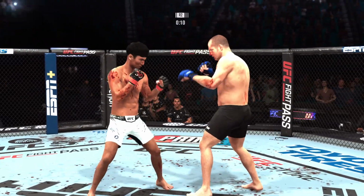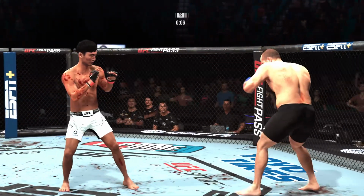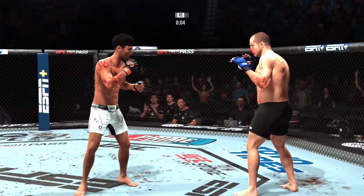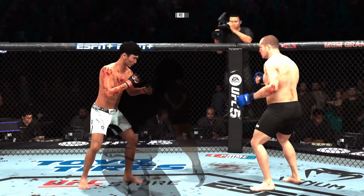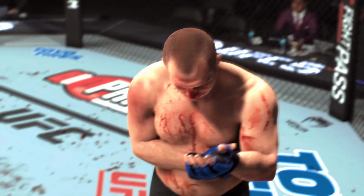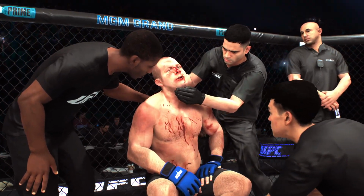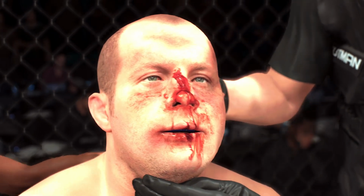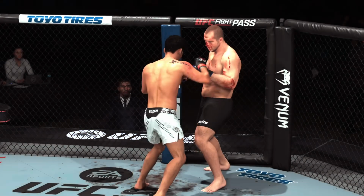All right, so Emelianenko's cut on his nose does not look good. Actually, it looks really bad. You got to think the ringside physician is going to get called in here in a moment. Good round. All right, that is it for the end of round 2. Emelianenko's nose has got to be broken. I'm no doctor, but perhaps they should call on one right now. You hate to see a fight ended because of a circumstance like this, but I'm just not sure the fighter's going to be able to continue given all the blood.